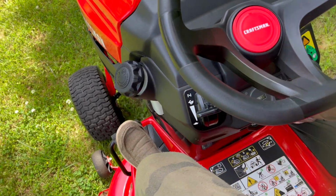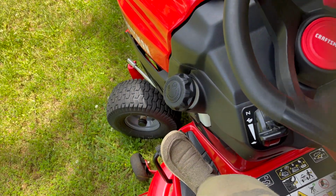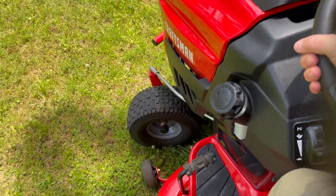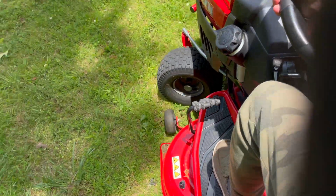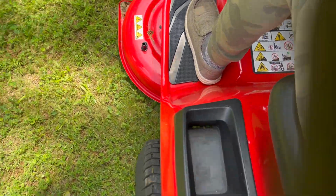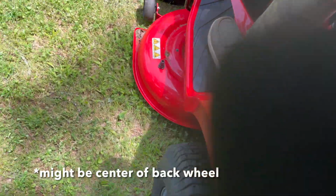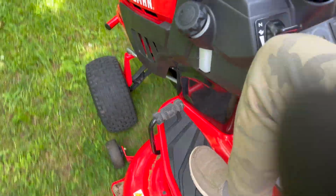Now, one last thing I want to show you about this mower, and this, as far as I know, is specific to Craftsman T-Series, and that's the turn radius. I'm going to go all the way with the wheel here. I want you to notice just how tight this turn radius is. Look at that. That is a 5-inch turn radius, and it's measured from the front of the back wheel, kind of the pivot point. It's impressive, and what for me set the Craftsman apart.